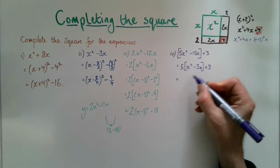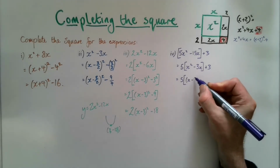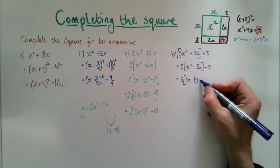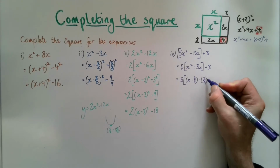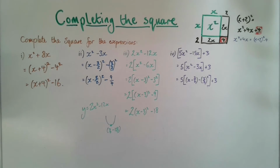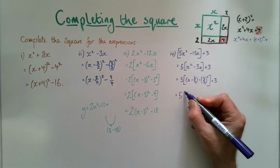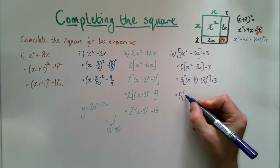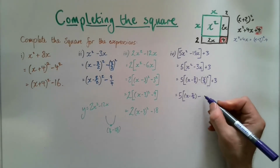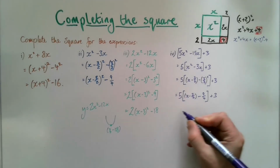Because I'm now going to complete the square for that inside the square bracket. So I'm going to have x take 3 over 2, as we did over there, take 3 over 2 squared. Leave that all inside the big bracket. And then I've just got the plus 3 outside of it. So take your time. Don't try and do it all in one big go. I'm going to leave the big bracket there for now. And I'm going to expand my square bit here to get 9 over 4. And then I'm going to go one more time.